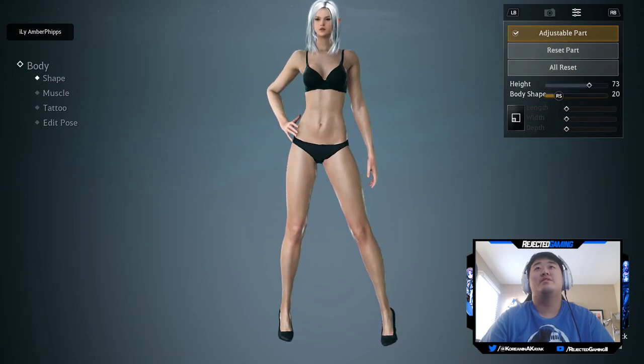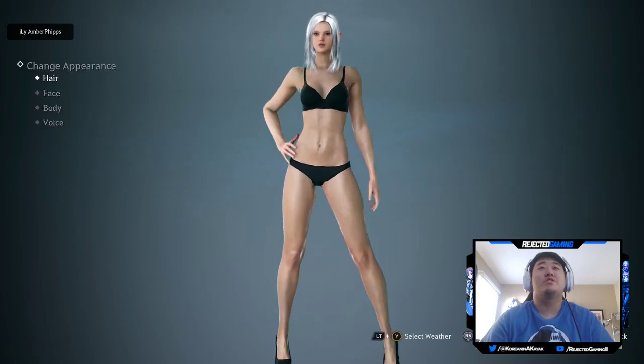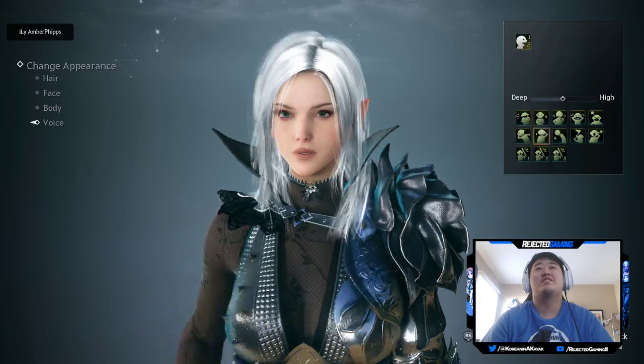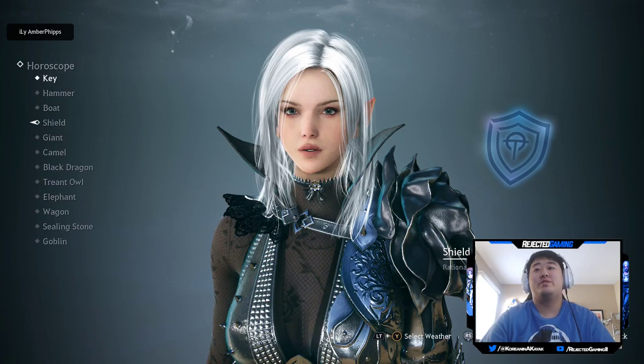Let's see. Body shape. Okay. Shouldn't need to be a giant. Okay. 60. Not gonna mess with that. Not gonna mess with the pose either. Voice. Ciri's voice is actually... It's not the highest voice for girls. Actually, okay with that.